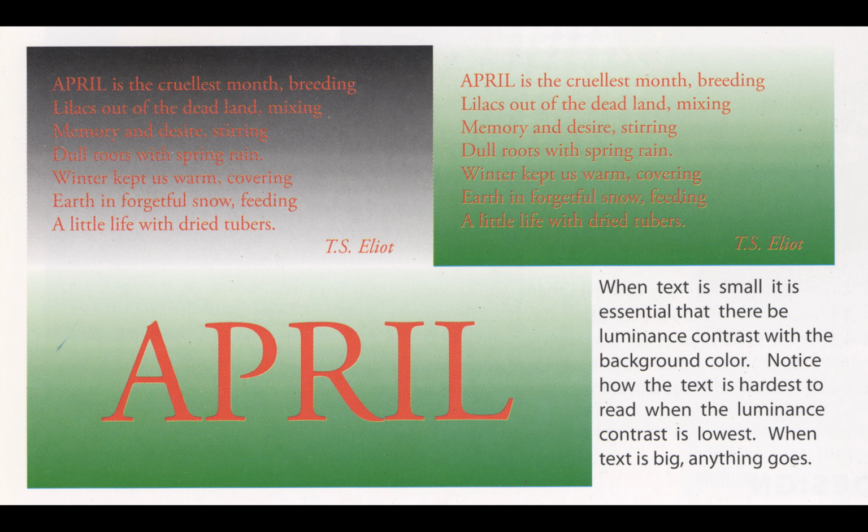The yellow rectangle on the left is much easier to see than the one on the right because the yellow is surrounded by blue on the left and the yellow is surrounded by an orangish color on the right. When we're creating text, we often have it on colors. As you see by the April in the bottom left, the text is so big it takes preeminence over everything else. You'll see on the upper left box that the difference in contrast between the black and red is a little bit minimal, so it's hard to read there. Same thing with the red on the green. The best choice for making text is on the lower right, where you have black on white. That is the easiest to see.